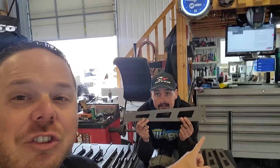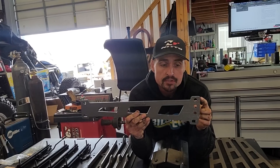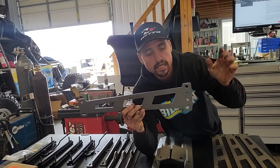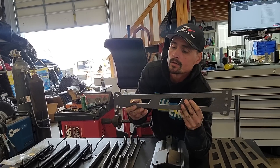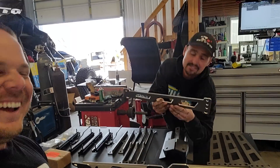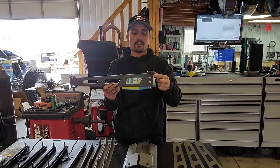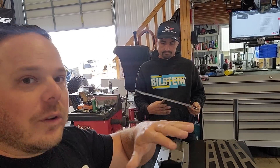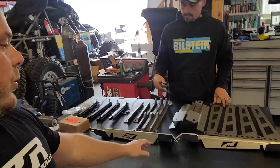Tall people — you guys that hit your head on the bars — check this out. MotoBuilt gives you the option: this is the factory location. If you put your PRP seat in the top location, it'll be at factory height. But you can lower it down two more inches from factory, which for tall people is beneficial. And you know the JL has the crank up or crank down seat? In the JL's lowest position setting, this will go two more inches lower — that is super sick.